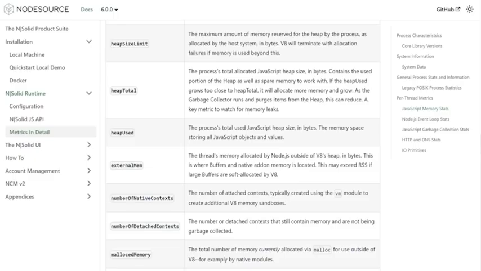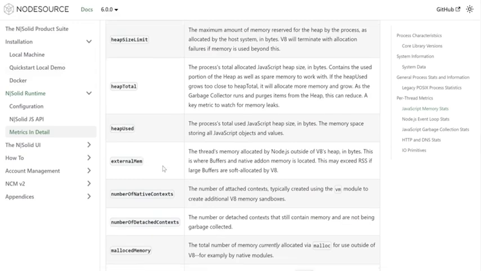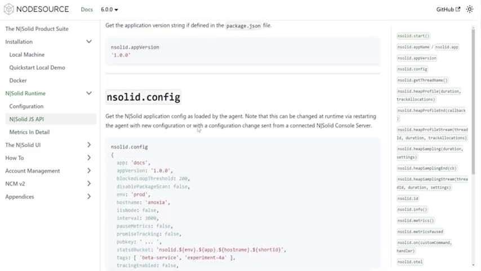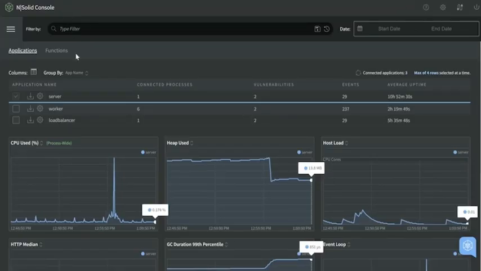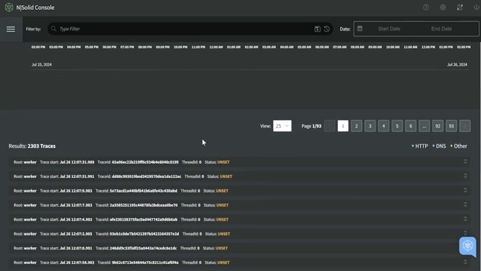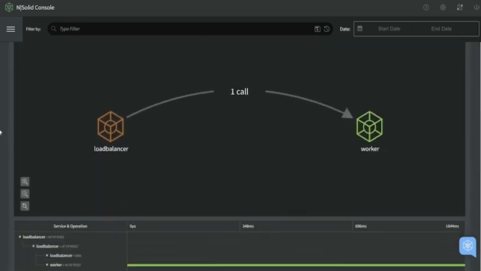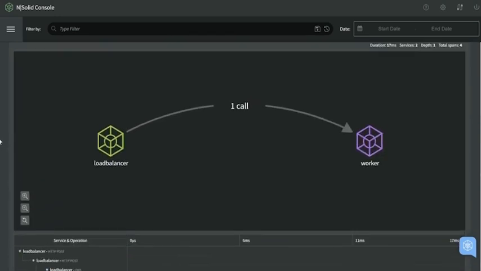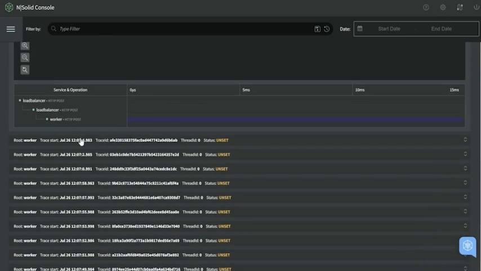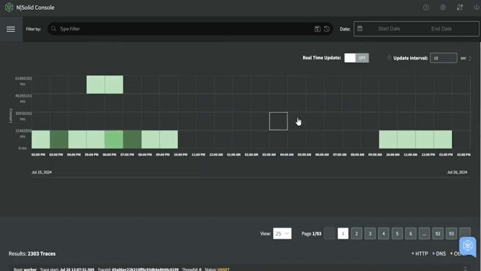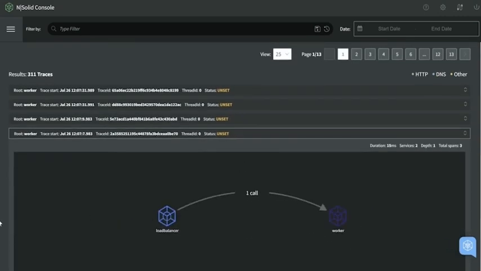For more in-depth configuration instructions or detailed descriptions of all of the metrics and assets collected by NSolid, check out our revamped documentation, which has been renewed from the ground up to match the new workflows of NSolid 6. The now open source NSolid runtime continues to provide the best and fastest means for using OpenTelemetry with Node.js, embedding the official library into the runtime itself for maximum performance and configurability. Not only is it always faster when tracing than any other method, it supports enabling or disabling OpenTelemetry tracing during runtime right inside the dashboard, giving you the most granular options for tuning your diagnostics overhead trade-offs.